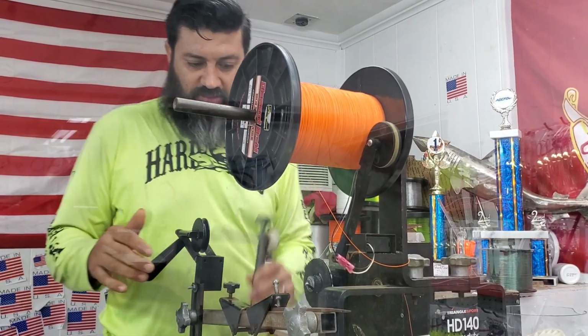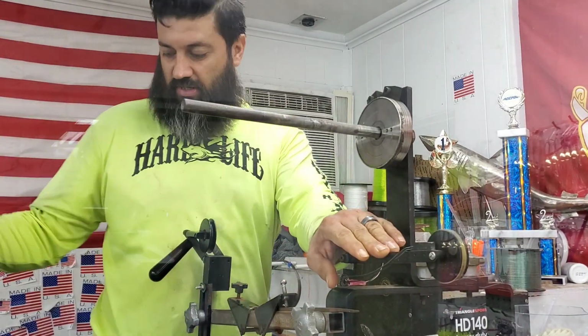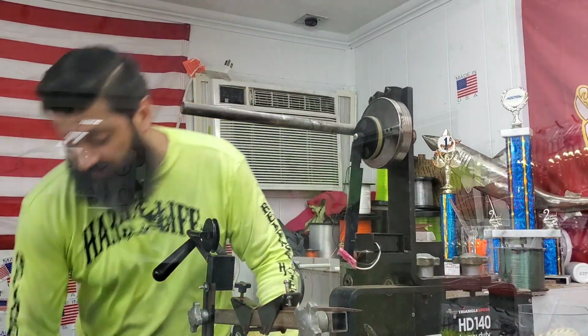First thing I'm going to do is downspool it and tighten the line before putting the other pieces on it, because it's just going to add more line to the spool.